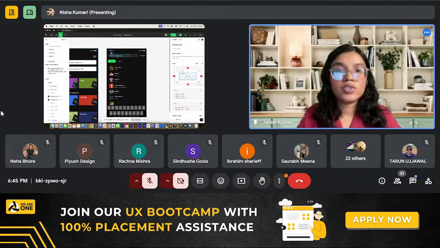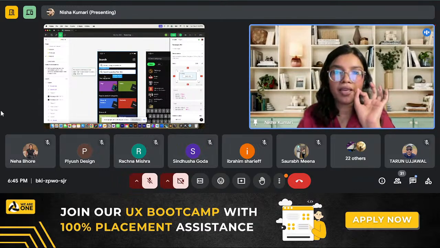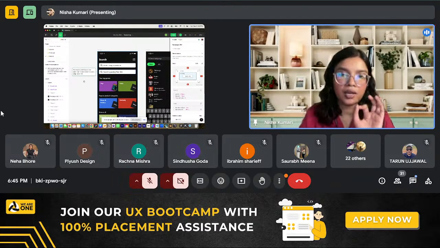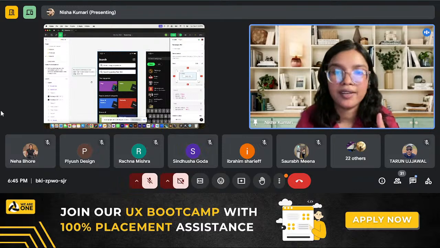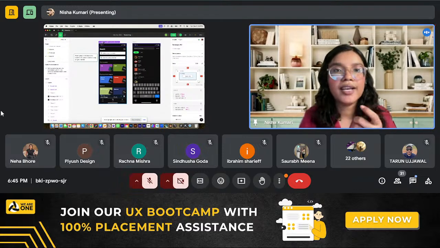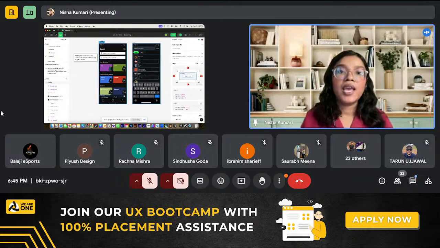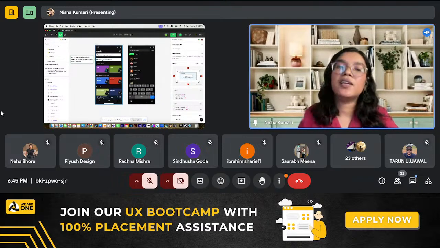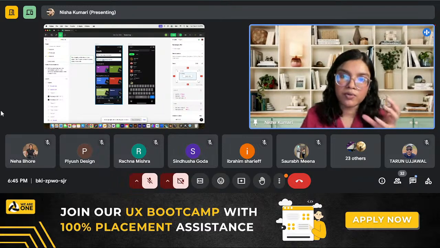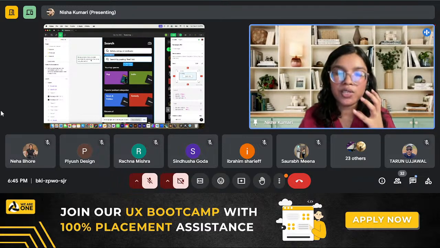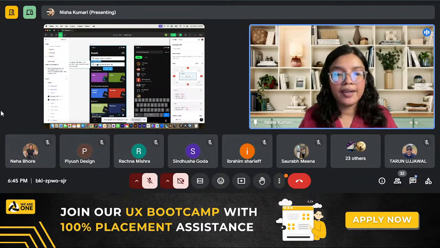Right? So these are annotations, that is you're just marking out what you have done here so that my developers can understand what has been added. If I don't do this and if I just hand the screen over to my developer, and since we have done a small change, it will take him forever to figure out what we have changed. So that is why we usually do these annotations. And this is one way to hand over your screens or designs to developers.